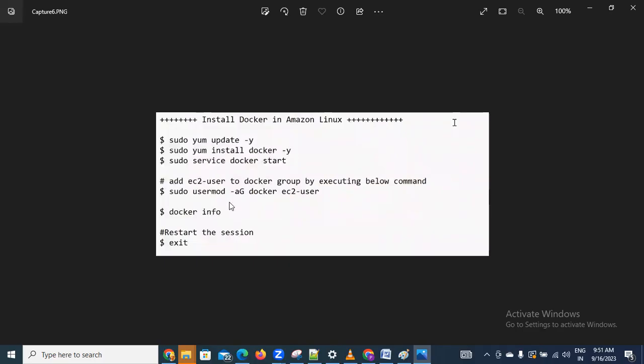You have to check whether it is installed or not, so you trigger one command, docker --version. If it provides the version, that means your Docker is installed. Even if you run docker info, you will see which version you have installed, and it will provide that information. Docker has two things: Docker server and Docker client, and it will show those versions.